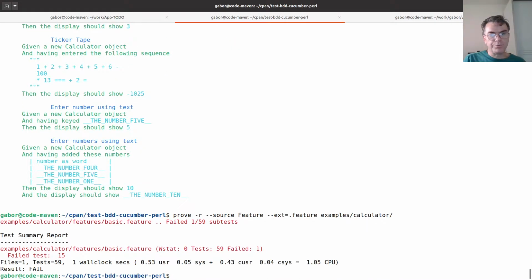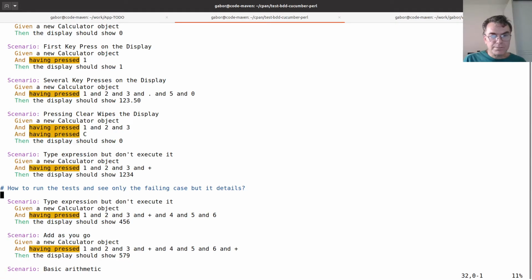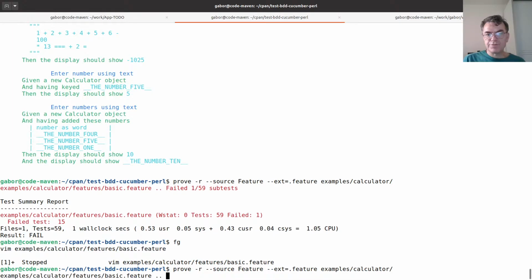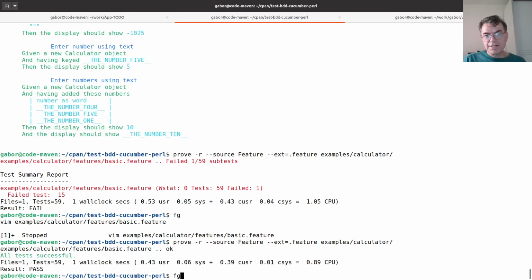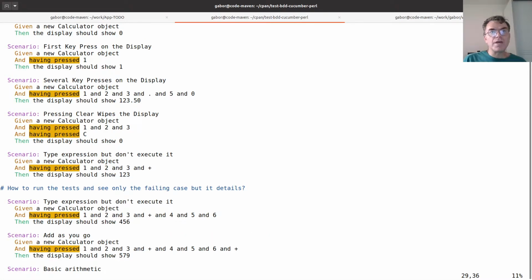The proof also fails, but let me fix this one. And then everything works fine. Except that I still don't know how to run the tests in a way that they will display the error message only.